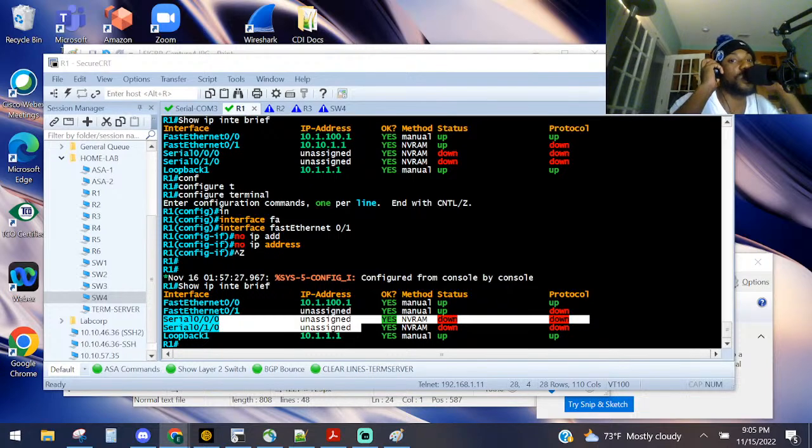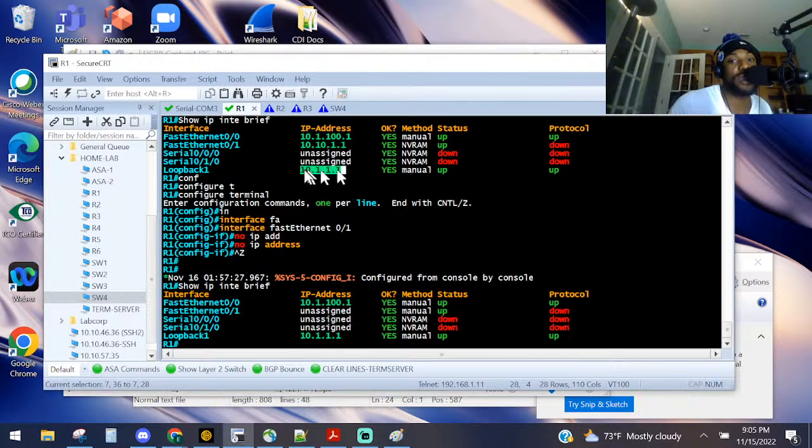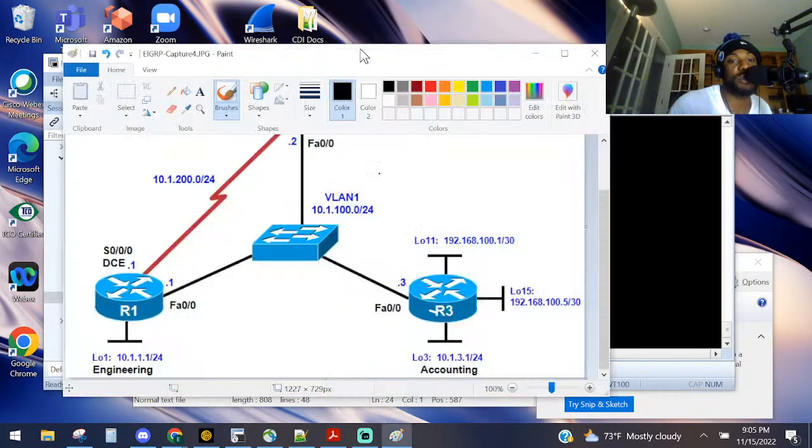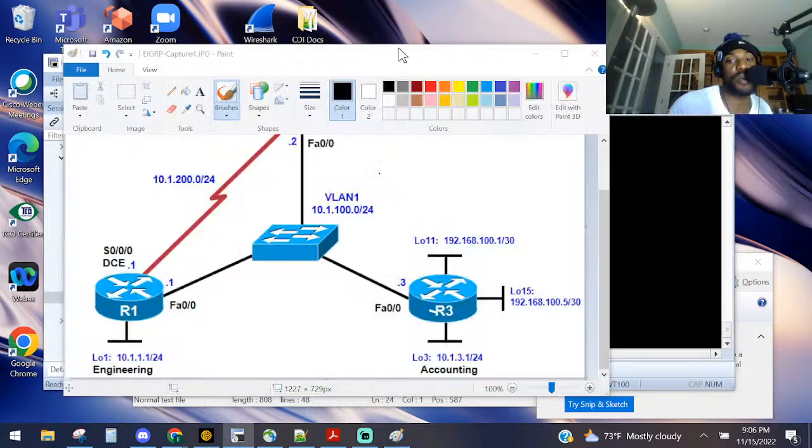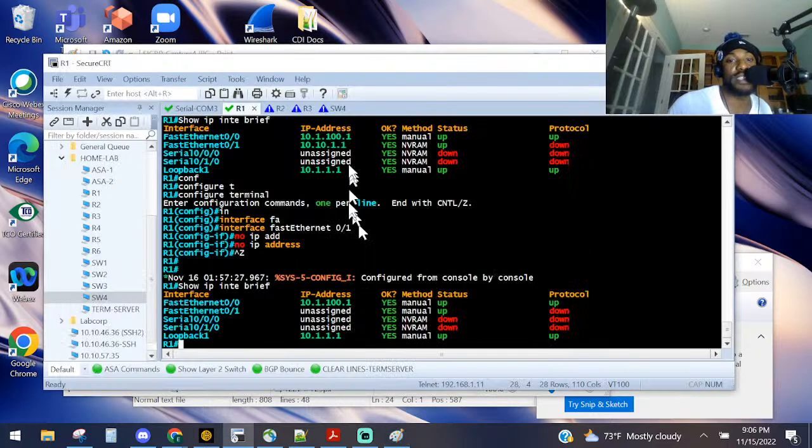So let me see what's going on with router 1. The loopback, obviously, is a virtual interface. That should be correct, 10.1.1.1. This should be 10.1.0.1, the FA0/0 interface. Well, my interfaces are going to be different, so let me see. FA0/0, 10.1.0.1. That's correct, and it's up, and it goes to the switch. And then the serial interface, which should be 10.1.2.1, which is what I just erased, wasn't it?